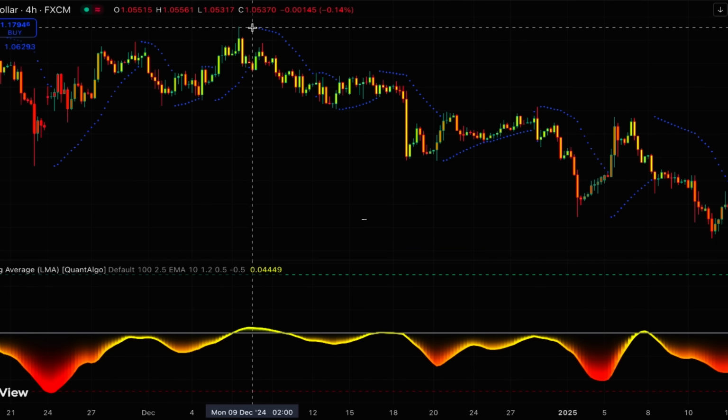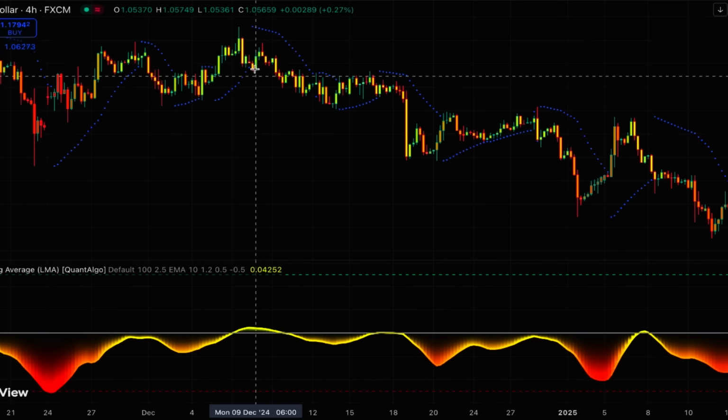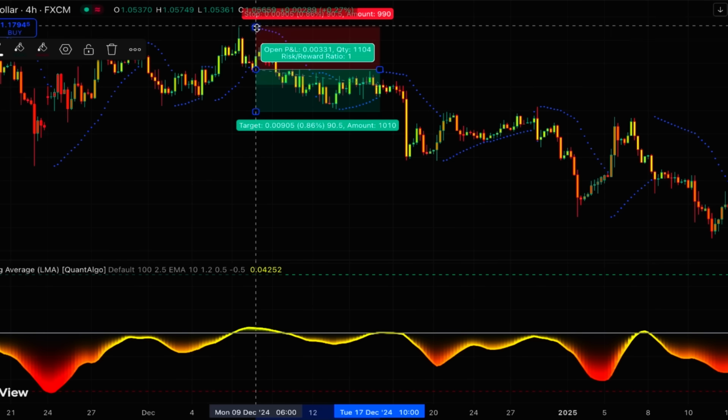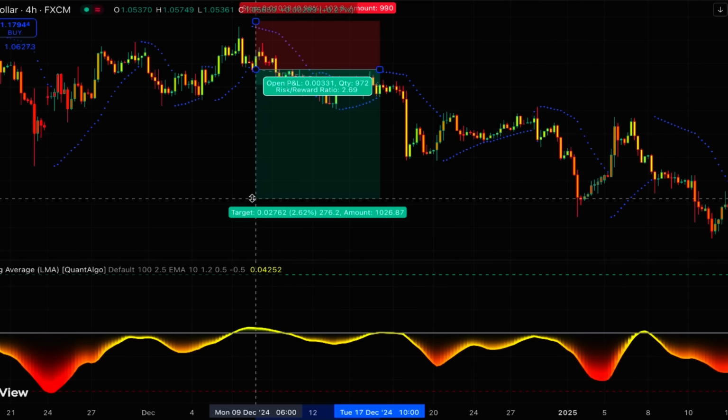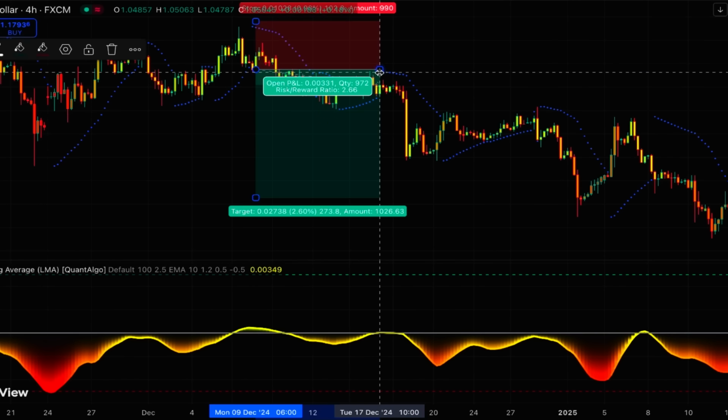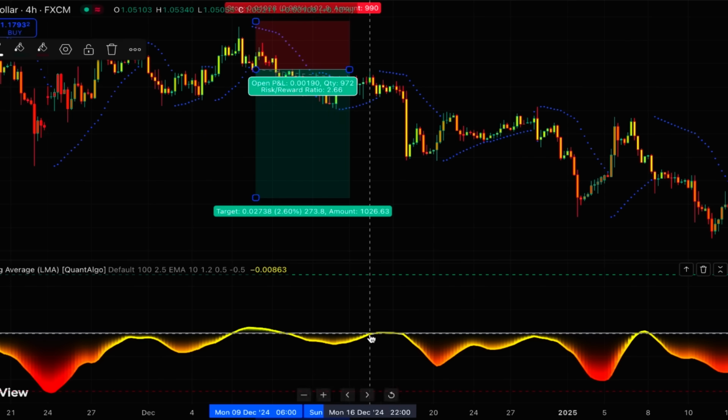So here the sell signal is confirmed, and we can enter a short position at this point when the new candle is opened. The stop loss is placed above the previous swing high, and profit target at 1.5 risk to reward ratio. After this trade, you can see that again the line went above the center line, so another opportunity to look for short position opportunities.